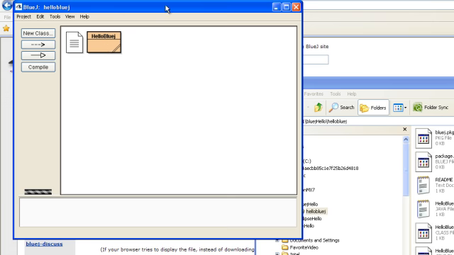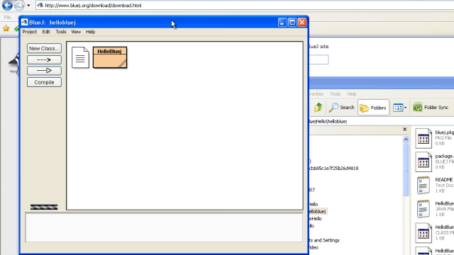So you see BlueJ is very simple, and BlueJ provides something called the simplified UML. We will talk more about that, which is a very useful feature in a college class. Alright, so that's about BlueJ, and there are some other features I want to talk to you about, like the documentation.